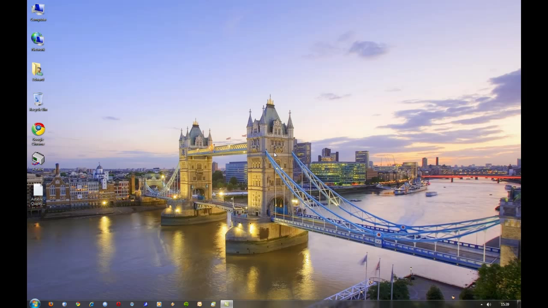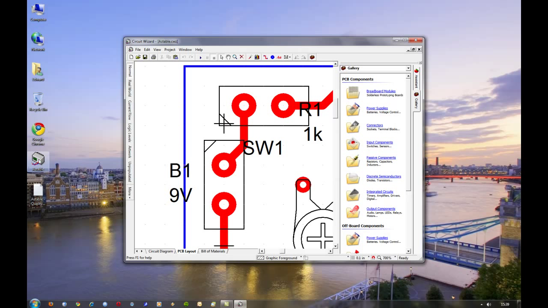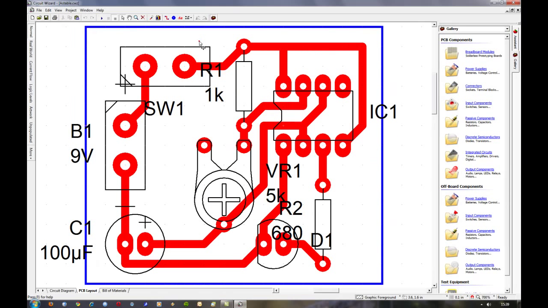This is part 3 of how to design, develop and manufacture a printed circuit board. First off, I'm going to open the file up, and I was looking at it the other day and I realised that I've got a bit more manipulation of the PCB to do, so I'll just quickly do that and explain it as I go, and then we can move on to testing the circuit board with virtual instruments.